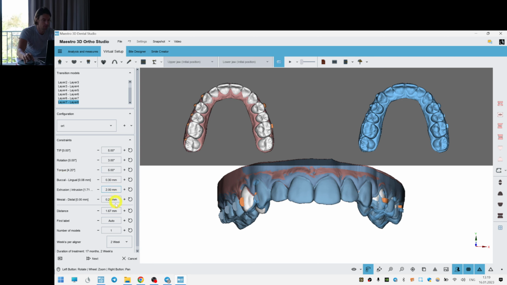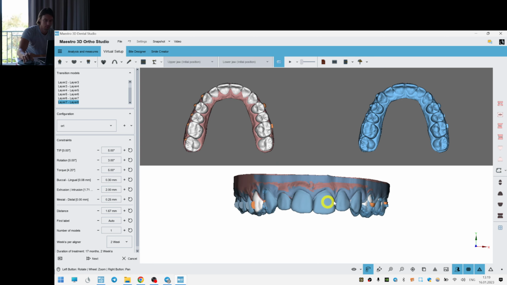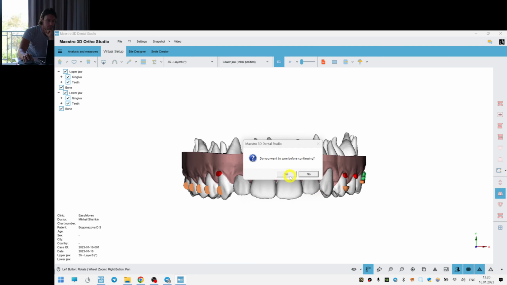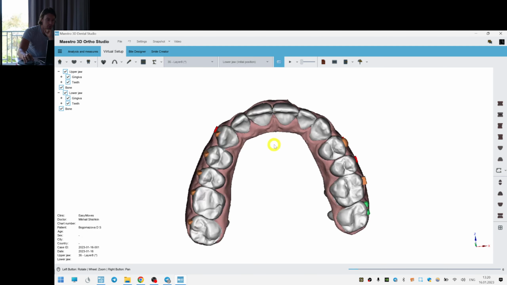I hate it. Every time we need to put these numbers manually. 35 liners.